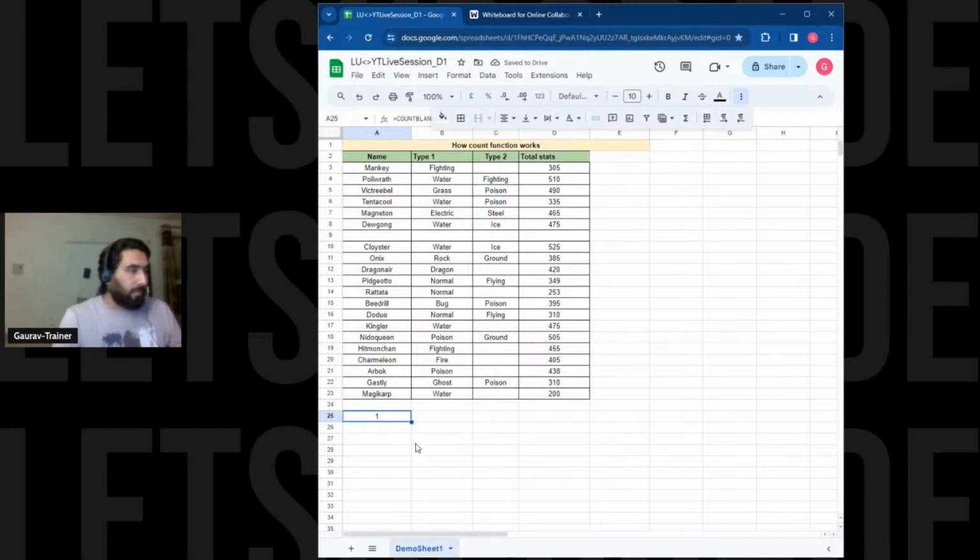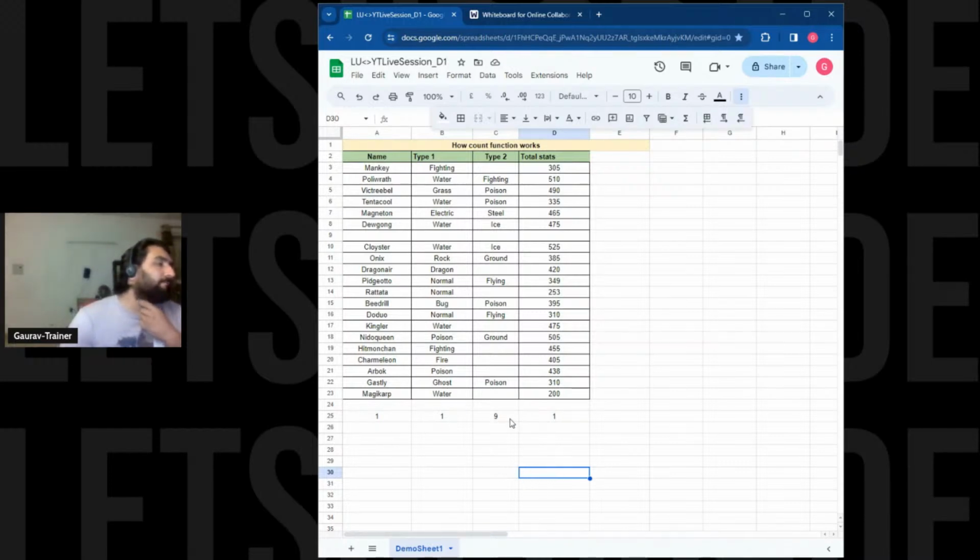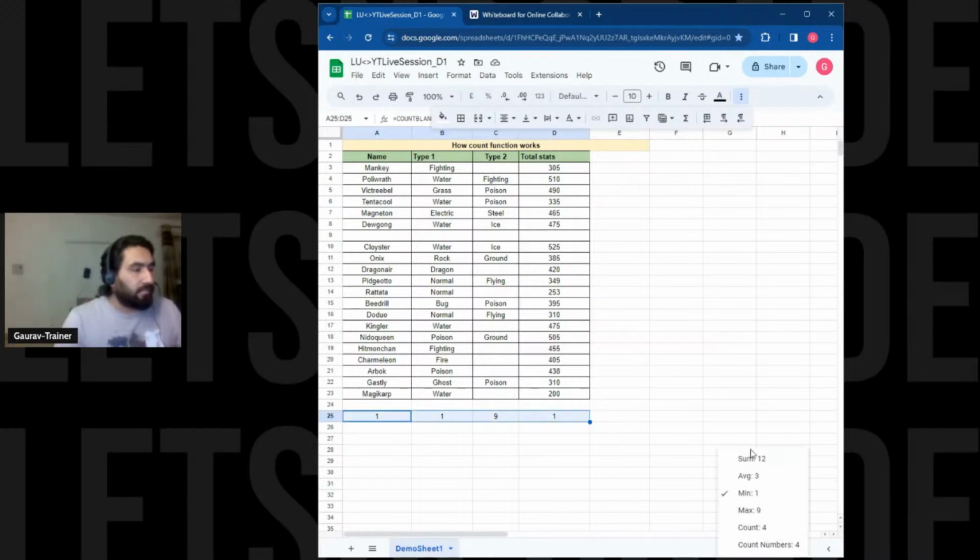One blank is available. If I extend this formula to all the rows, I'll be able to see the possibility. Since 9 values are missing over here, and 1 value is missing in all, if the question is how many individual cells have missing values, the answer would be simply the sum of them, and the sum is 12. But that's not the correct way. We just need to find missing rows, right? So by counting 9 and these three values, you will get a wrong answer. There are not 12 rows which have missing values.